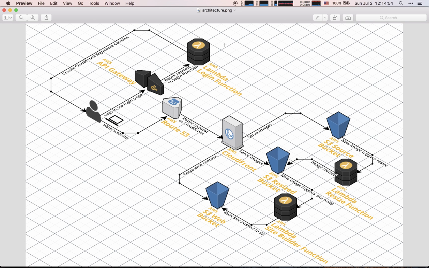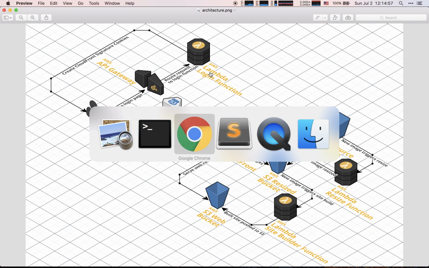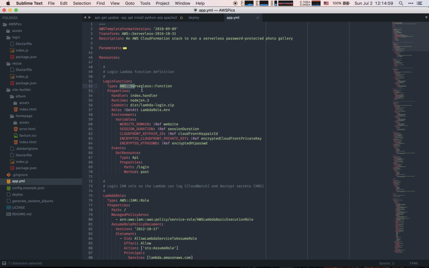So the Lambda login function. What does that look like? It's a serverless function, which basically just means it's a translation layer that will create multiple subcomponents of CloudFormation types.